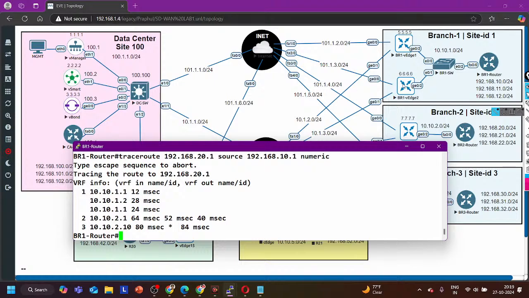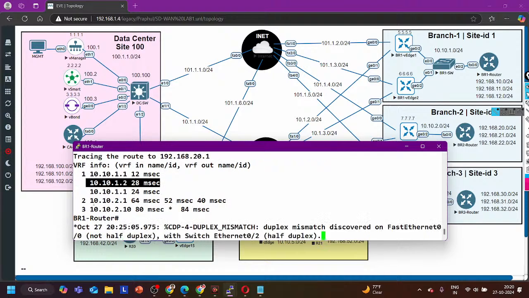Here I have two WAN edge devices now. Here, right? WAN is branch 1 vEdge 1, branch 1 vEdge 2. 10.10.1.1 is vEdge 1, branch 1 vEdge 1, right? Then traffic is going 10.10.1.2 vEdge 2, right?